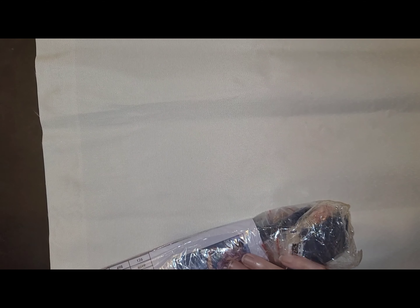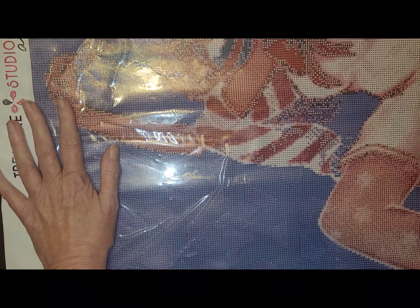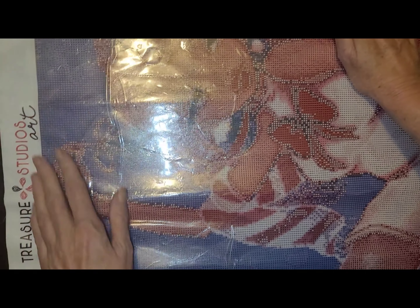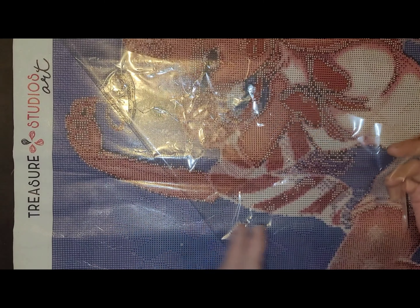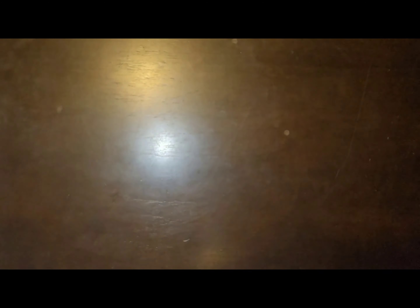Don't know how many of you guys watched my whip and chat the other day and my collab with Lizzie, but Sizzle is available now where you can pay it out in four payments, and they'll go ahead and produce your canvas and get it mailed out. Again, this is Sassy Peppermint by Mystique Arts. Isn't she gorgeous? I've got air trapped under it — that's on me, that ain't on the company. And my OCD — okay, I'm just going to have to put this one out because if I don't, I'll sit and mess with it all night. Hold on, guys, and I'll be back with the next one.